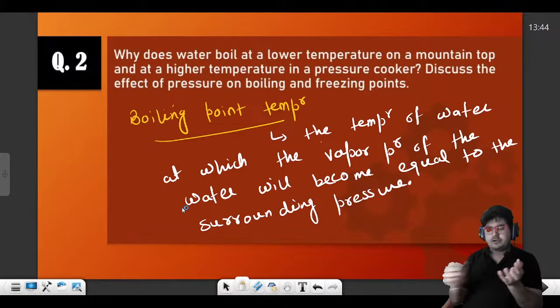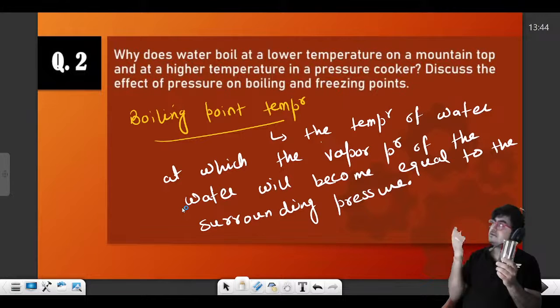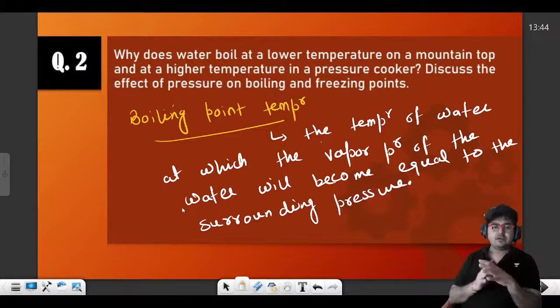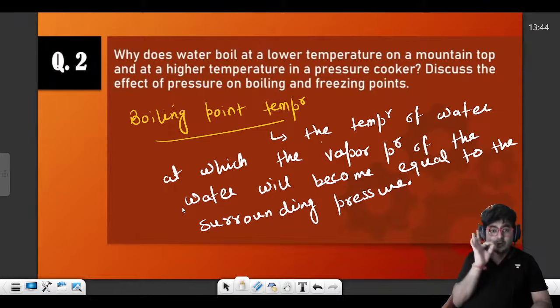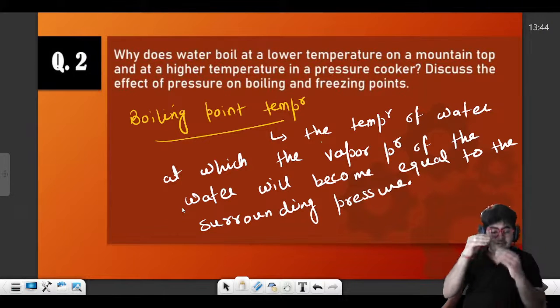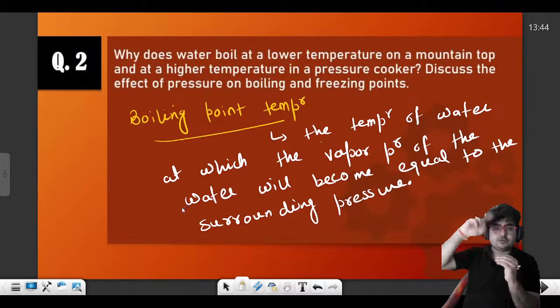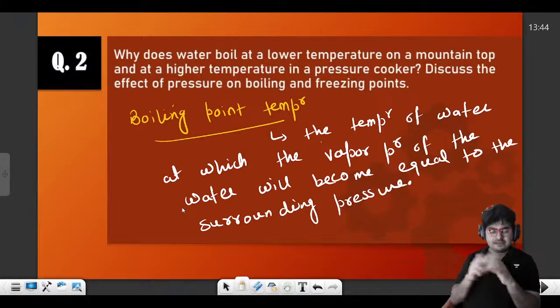मतलब अगर मेरे पास कोई वाटर है, फॉर एग्जांपल हियर आई हैव दिस वाटर, temperature will be same as the room temperature, 30 degrees Celsius. Now, if they ask you how boiling will occur, don't say boiling will occur when temperature will be equal to boiling point temperature. No, in liquids, boiling always occurs when the vapor pressure of the liquid will be equal to the surrounding pressure, the atmospheric pressure, or the system pressure in case of closed vessels. ठीक है, तो in simple terms you can say the surrounding pressure or system pressure.